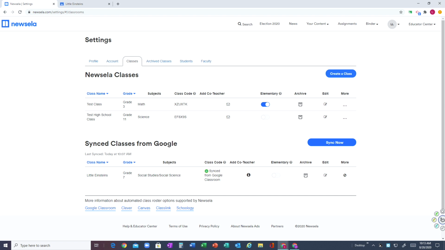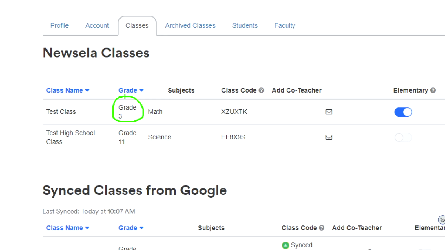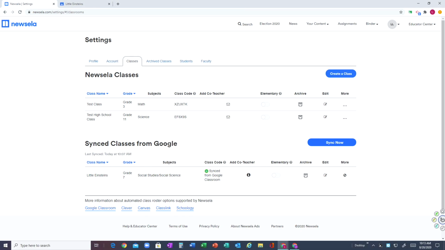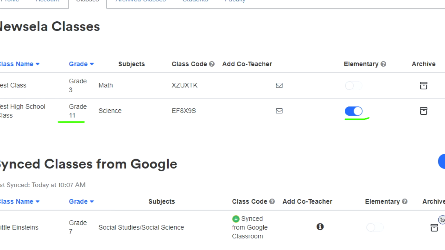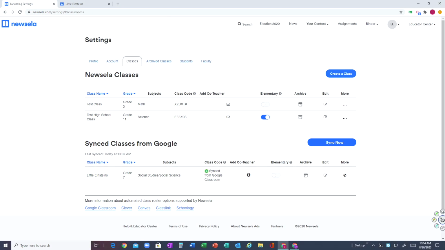They're not going to have some advanced articles or ones about what they call scary or sensitive topics. They're only going to be topics that are appropriate for elementary students. And even if you select grade 3 as your grade, you can still toggle this on and off. I could even toggle it on and off for my high school class if I wanted to. Any teacher has the ability to toggle that on and off for their students. Maybe you have elementary students, you want them to have access to some more advanced articles, you have that option.